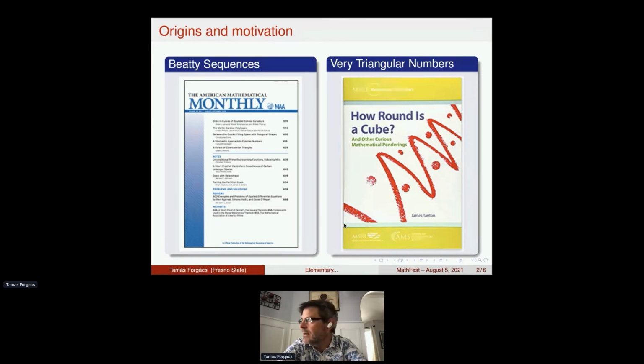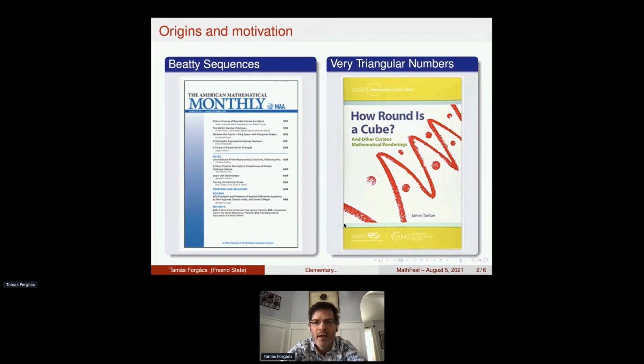And so in this class, I assigned some readings. The notes and problems in the Monthly are a wonderful resource for this. Notes are capped at 5 pages. They're not too long. And the problems are just short and exciting and cover various different areas of math. And so a student picked the problem first and said, I'll do some reading on this. So that's how Betty sequences came about. Of course, the Monthly is monthly, so every month you'll get to see new and interesting expositions and discussions on various different topics.